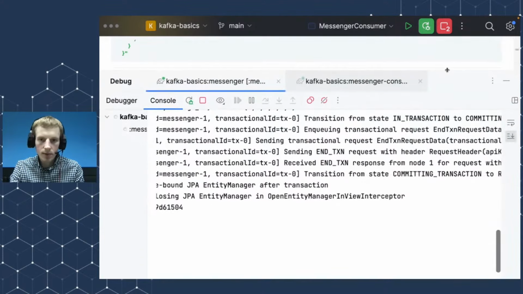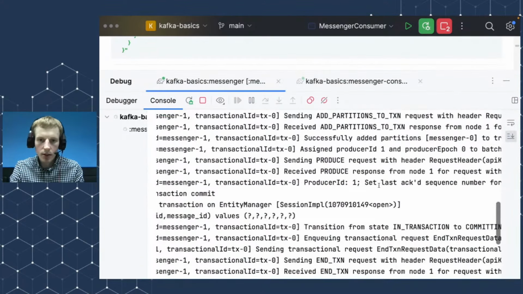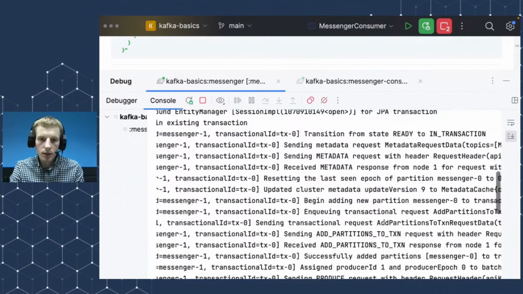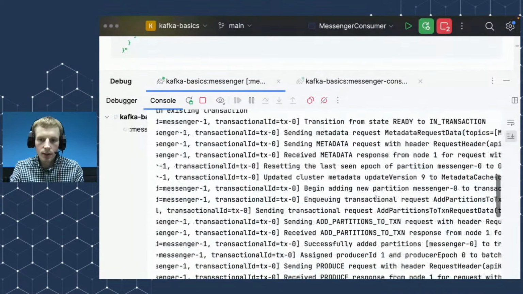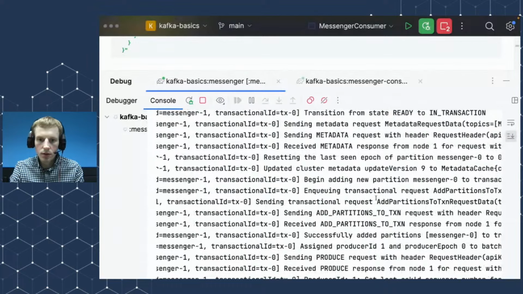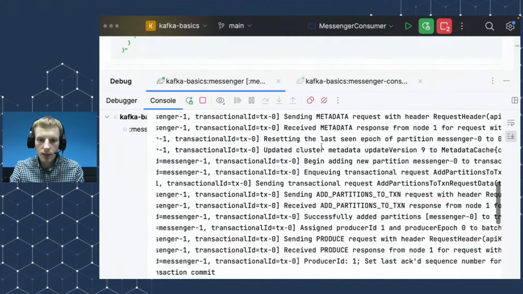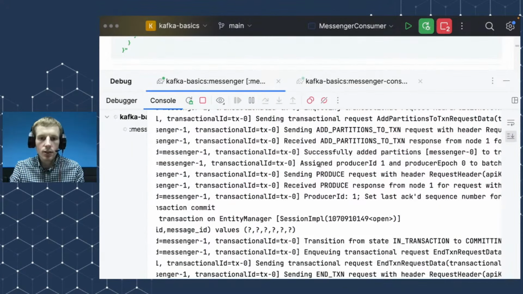Apart from API calls that a regular producer makes, there are some more with a transactional producer.